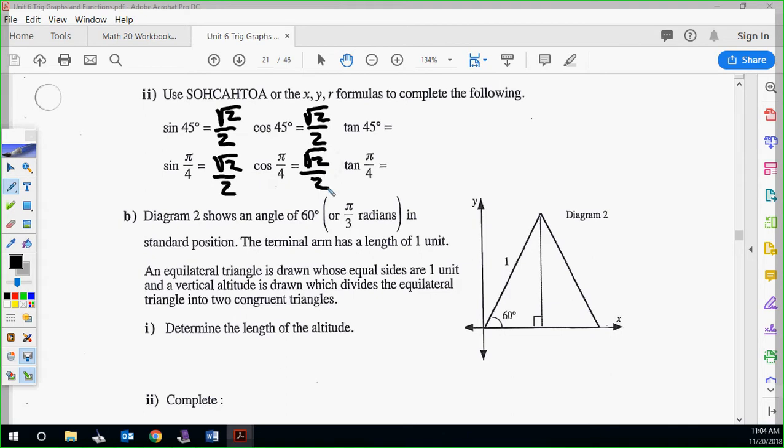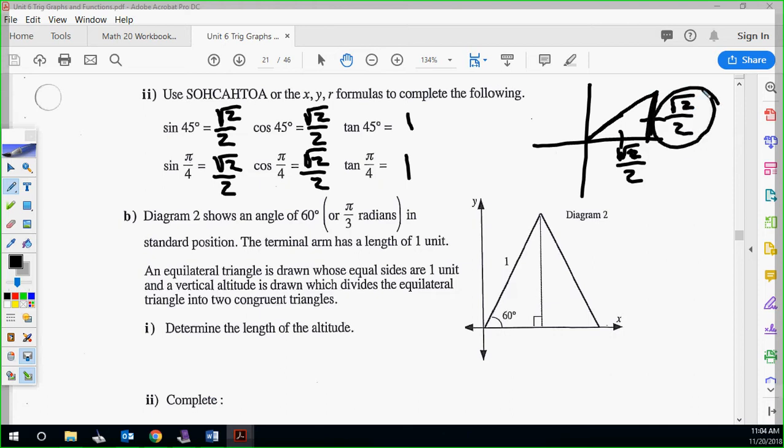Let's see if you can figure this out. Tan of 45 then is what? 1, because it's same over same. So sine was this spot here. We just did 45, and we solved for these sides. We got root 2 over 2 and root 2 over 2. This is the sine piece. So root 2 over 2 is sine. This is the cosine piece. These are the same. Tangent is y over x. So root 2 over 2 over root 2 over 2 is same over same, 1. That's where all those values came from. That's the 45 piece.